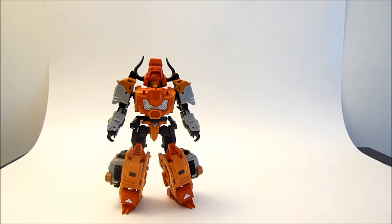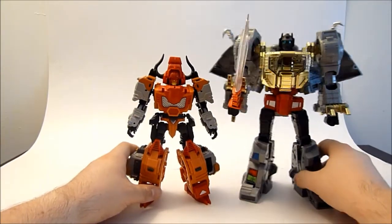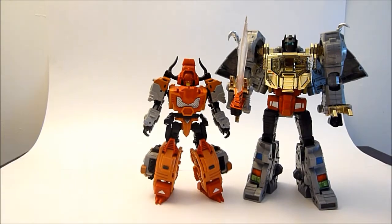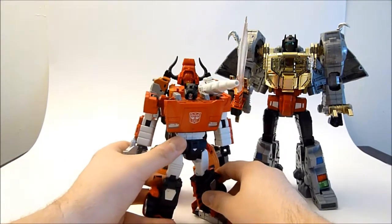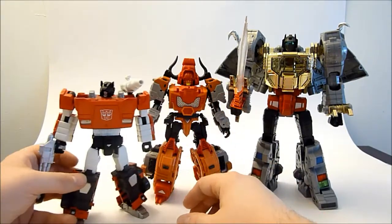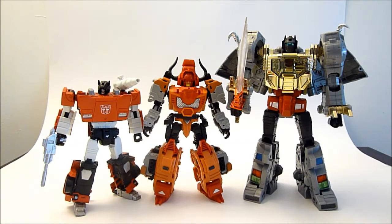Let's show him off with some Masterpiece figures. Here we have Grimlock. So he is a bit smaller than Grimlock here, but I think they scale well together. And then, of course, here is Masterpiece Sideswipe. And you can see he is taller than Sideswipe by a good head or so. So I think he scales very nicely with the Masterpiece line, especially when he's combined with Feral Rex. I think it's going to look great all together on a shelf. I'm really looking forward to it.